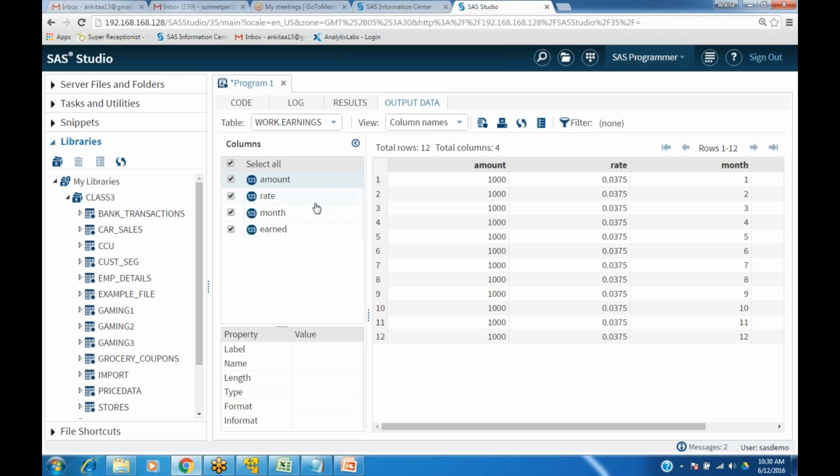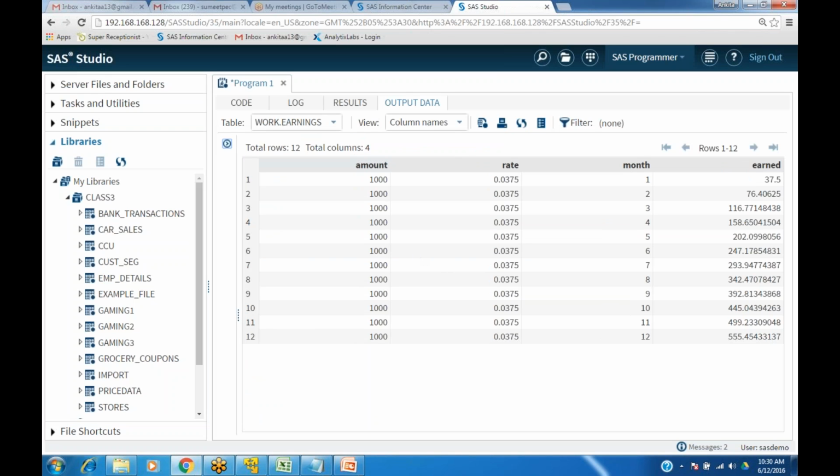Now see, I get the 4 variables that we were talking about. Amount stays at 1000. Rate stays at 0.0375. Month goes from 1 to 12. And I see my earned variable with the interest earned every month.